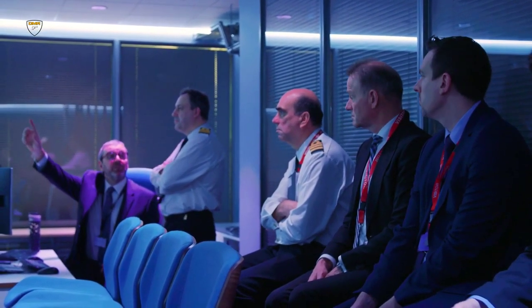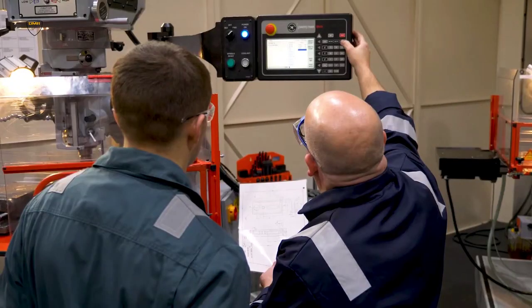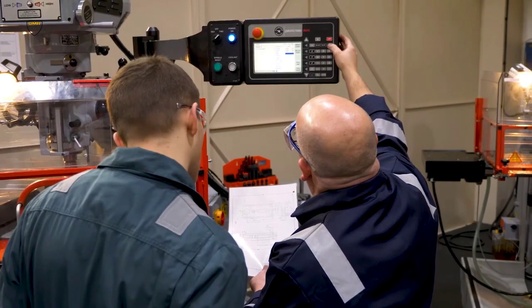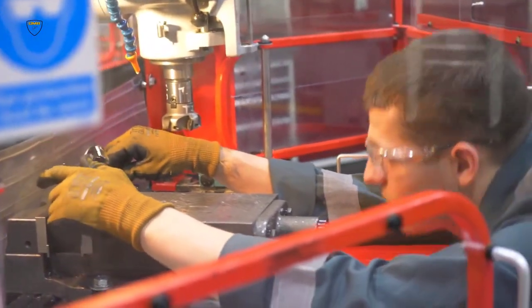Today's keel laying ceremony connects Royal Navy tradition with 21st-century shipbuilding, said Rear Admiral Paul Marshall, Director of Navy Acquisition for the Royal Navy. The short seven months between HMS Venturer's first steel being cut and her keel being laid demonstrates the continuing pace of the Type 31 programme, building on cutting-edge processes, skills and facilities in Scotland and the United Kingdom, which should ensure that the Royal Navy gets the capability it needs on time.